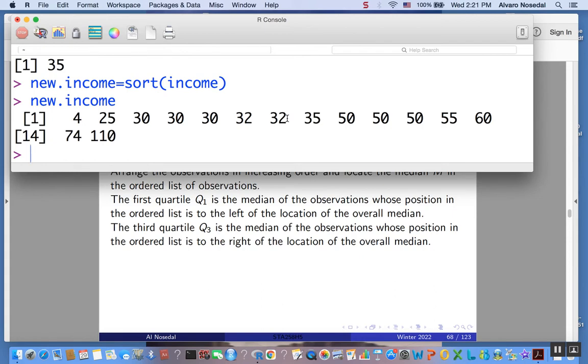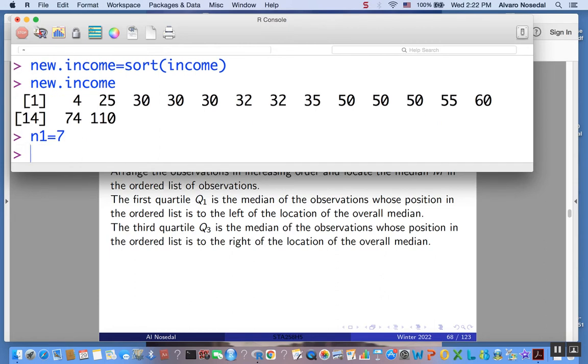Let me call that N1, the number of observations in the first half of the data, excluding the median. So it would be 7. And what we said is that one easy way of finding Q1 is thinking about it as the median of the first half of your data set.